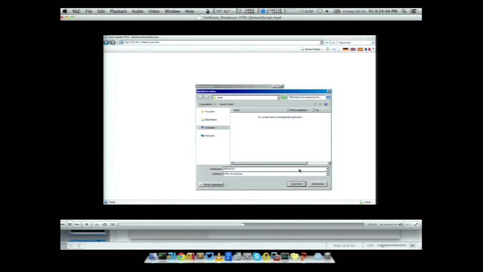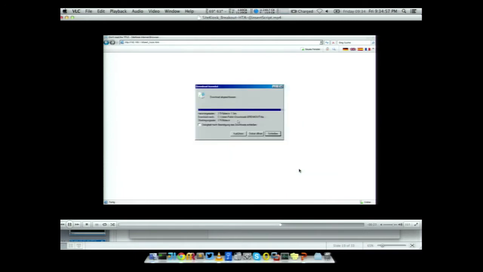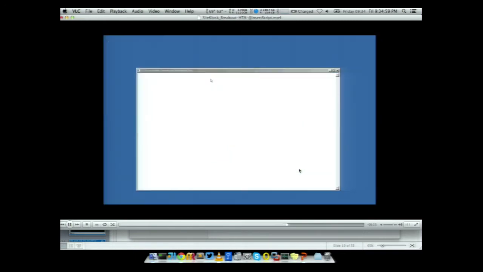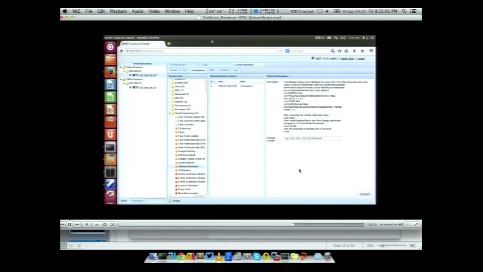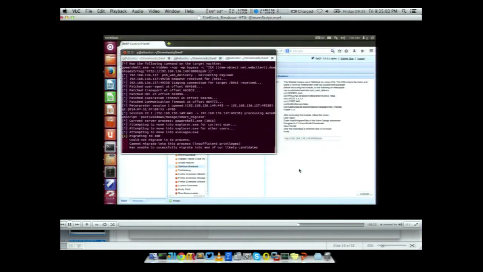Basically, in this case, it's saving it because you are acting like the victim and the attacker the same way, of course, because you are sitting in front of the SiteKiosk. So in this case, it's saving the HTA instead of just opening and executing it. And then, boom, you have the reverse shell on Metasploit listening to you, and then you call the SiteKiosk machine.